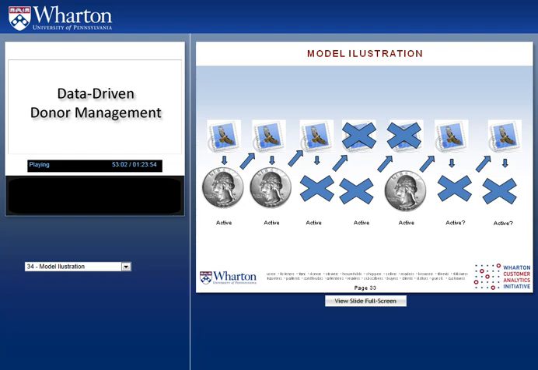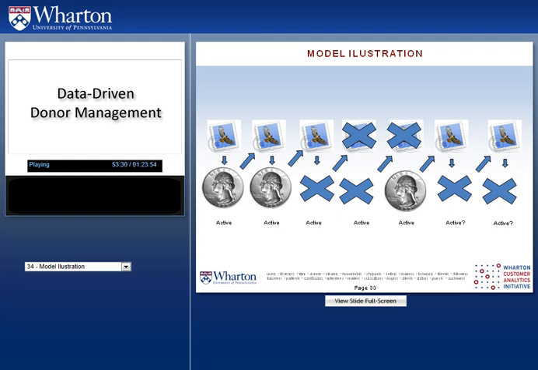But let's keep this again in terms of a coin flipping story, but with a few more dimensions. So if we start on the left hand of this slide, once we've acquired a donor, we begin by sending them a solicitation. In that first period, they make a decision to donate. The coin comes up heads. In the following month, we make another solicitation, and they respond by giving us another donation. The coin again came up heads.